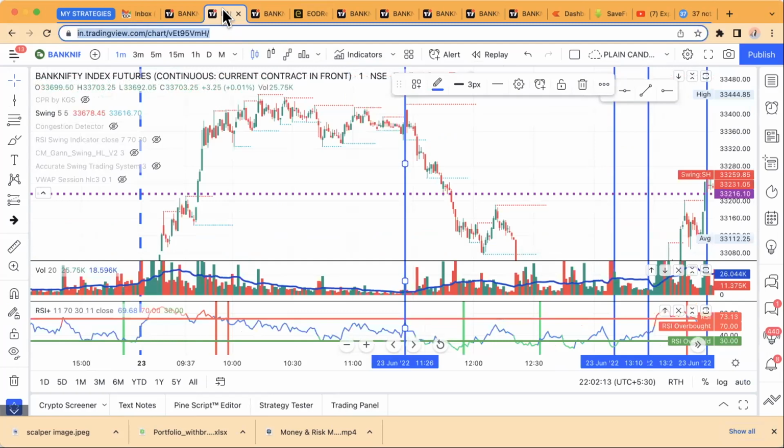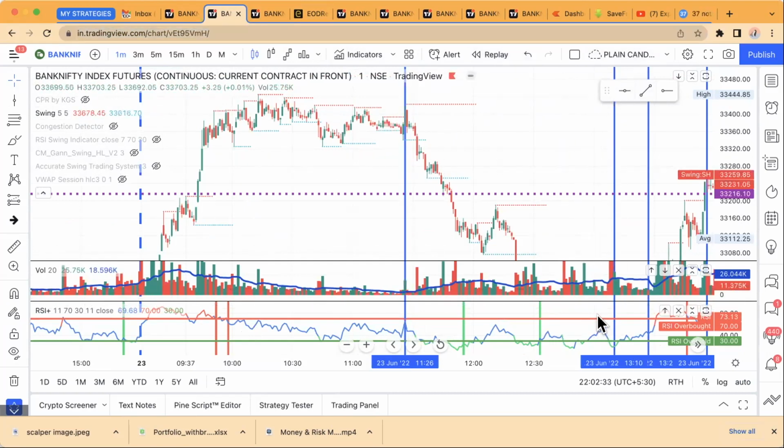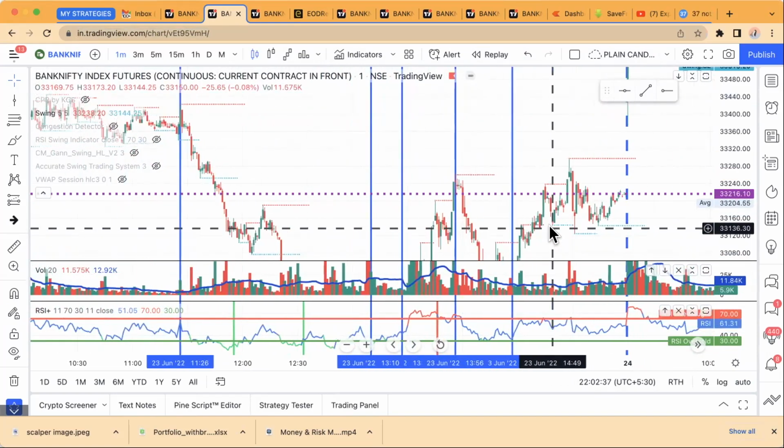Okay. Any questions? Because this is a new thing which has been introduced on the swing high. So this swing is a lagging indicator, right? So it will form after a couple of candles. No, it is not lagging. You will see. Okay, I will show you something. Very good. You asked. This is the last thing I will show you. No, wait, please. I will show you something.